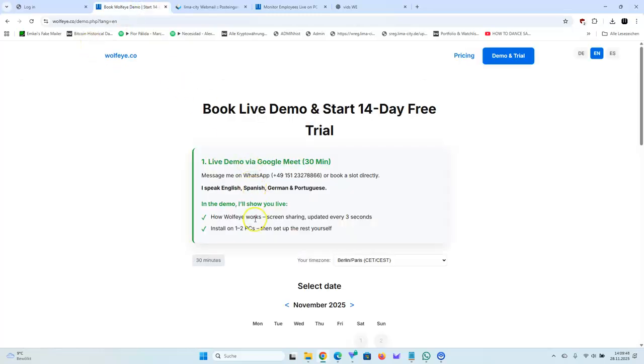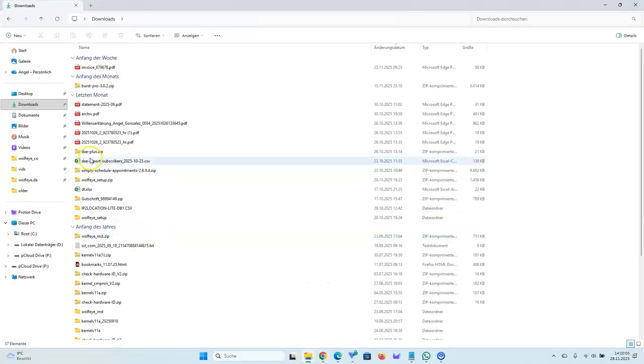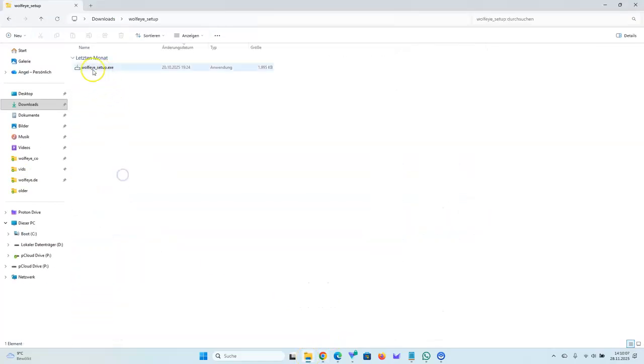And in the next step, if you like it, I can guide you through the installation process so you can try it. You can install it on 1 or 2 computers, which will allow you to install it on your remaining computers by yourself, because it's very easy and very fast. It's very easy because I show it here. I will give you the download link, and this is the file that you will download after I send it to you in this demo session, and I will guide you through installation.